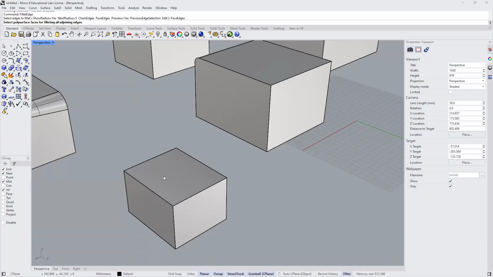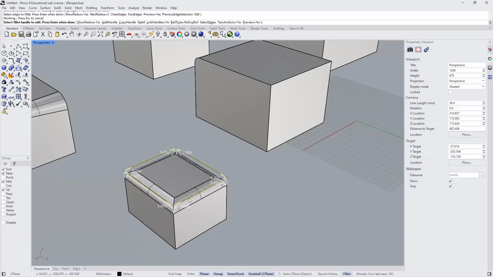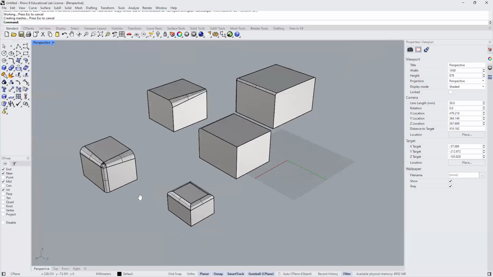So I'll just pick this surface and then enter. And it's showing me a preview, letting me know that all sides are going to be a radius of 5, and then I'll enter. And I have one more opportunity here if I want to make some changes. In this case, I do not, so I'll simply enter, and I'm all set.